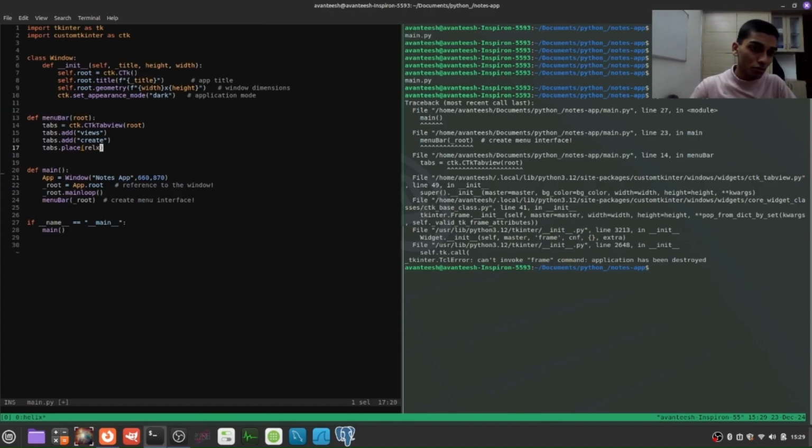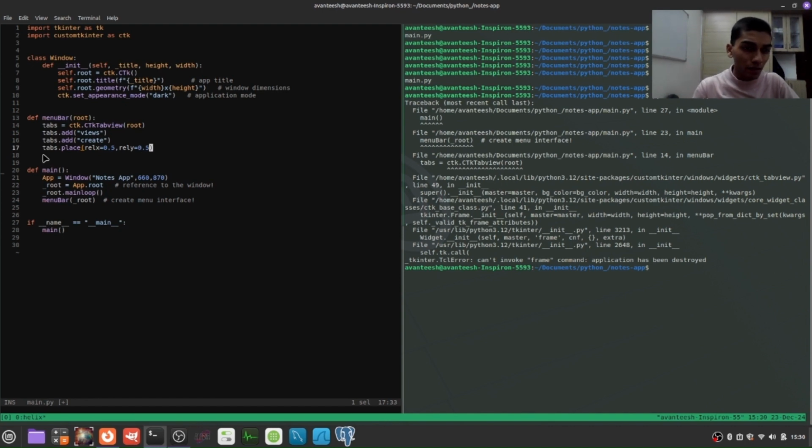So I'm going to say relx, which refers to the X position, and we're taking the parameters in decimals. One thing to keep in mind is that these values are between 0 and 1.